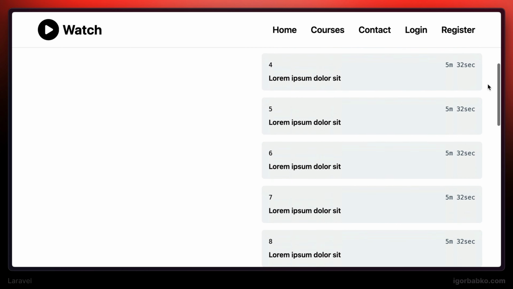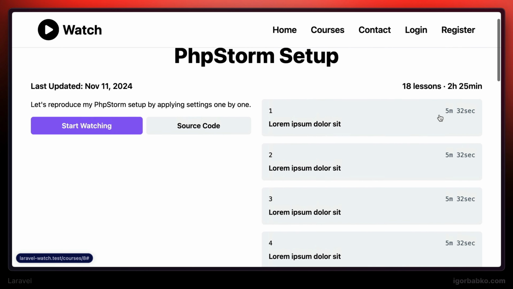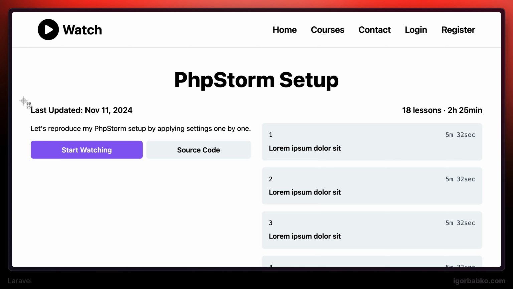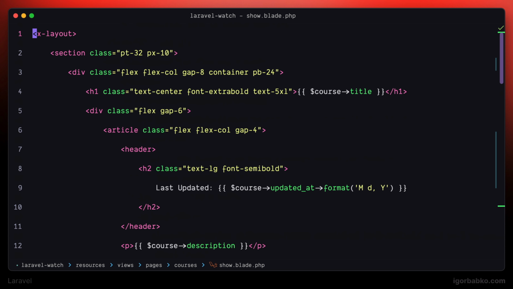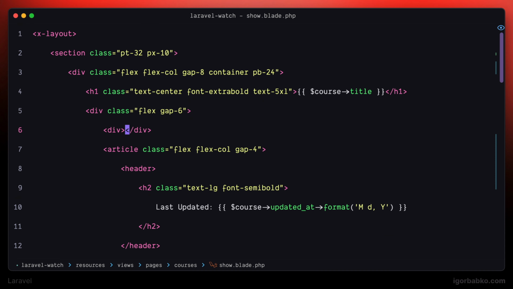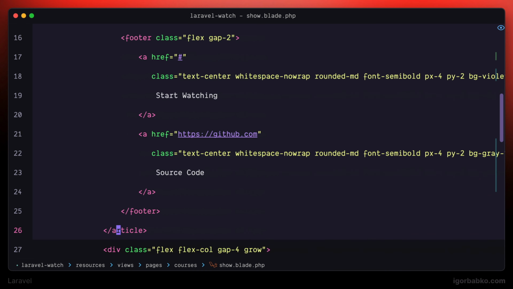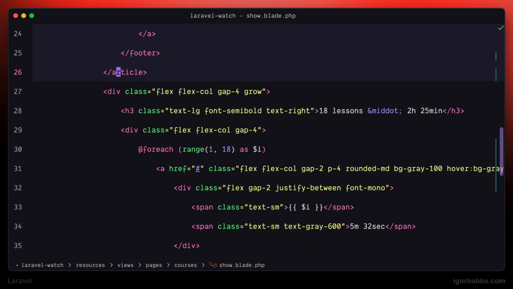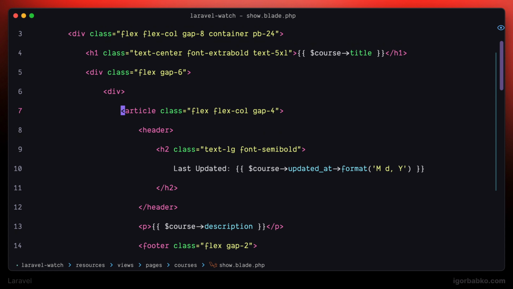Next, I would also like this block with meta information to be sticky once we scroll the page. To do so, let's wrap the article element inside another div and assign the sticky class to the article element, which is going to add the CSS property position with a value of sticky.